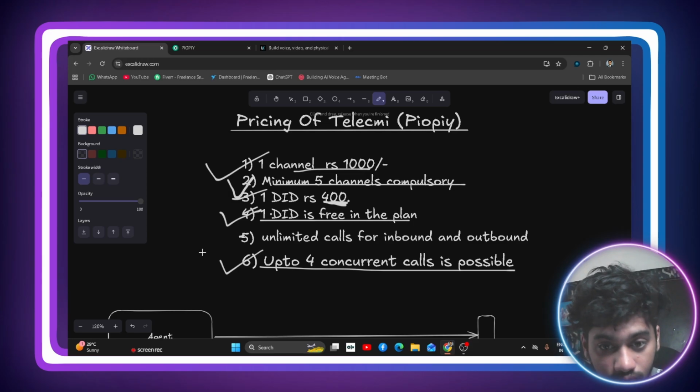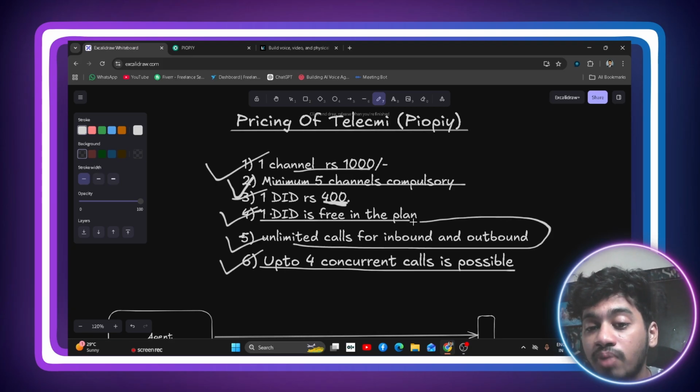Okay. And one thing I want to mention here: what is the benefit of Poipiy compared to other platforms? If you buy 5 channels, which is 1000 rupees each, that means 5000 rupees in total, and you will get one DID. In the 5000 you can make unlimited inbound and outbound calls.